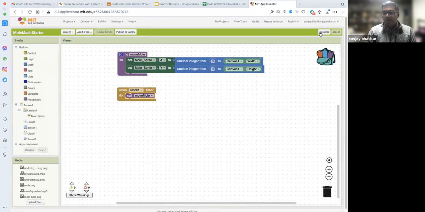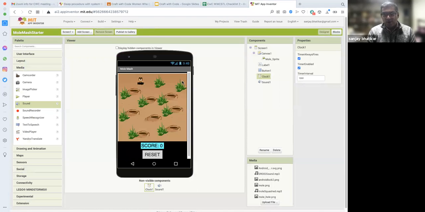Okay. Now you'll notice that the mole goes off the edge sometimes, right? And the reason is every component in App Inventor has a rectangle around it. You may not see it, but that bounding box is always there. And in terms of the coordinate system, the top left corner of that bounding box is always 0.